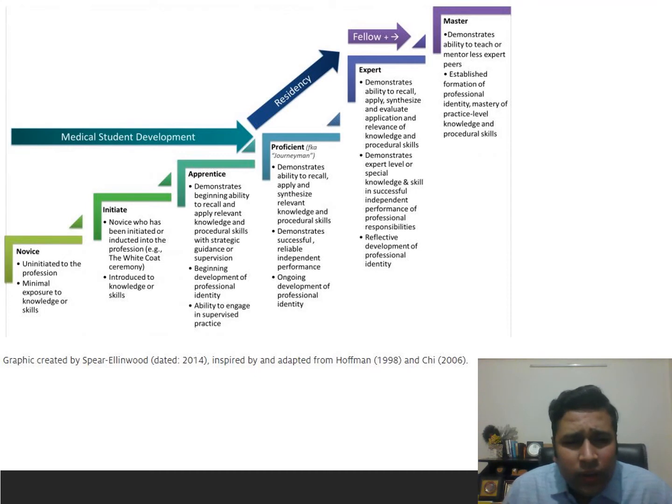So coming to this whole idea of novice, we have discussed it, but let us discuss it in a bit more detail. A novice is someone who is uninitiated to the profession. He has minimal exposure to knowledge or skills of the profession. Attitude might have developed, an interest or a passion or inclination might have been identified, but knowledge, skills, attitudes and habits of the profession are almost zero. So cash is zero at this point in time, and a master is someone who has very high cash in terms of knowledge, attitude, skills and habits. So that delta cash has to be developed through this whole process. Attitude, skills, habits and knowledge set have to be developed in any profession for that matter. This is the example from the medical profession, but it applies to any profession.